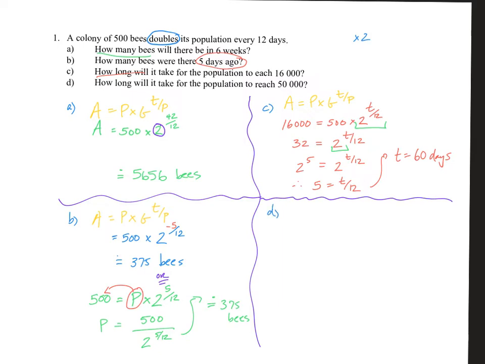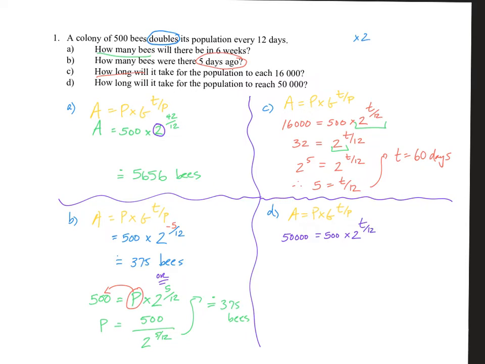Okay, let's play around with D. I think everybody should be good to get D started. Pause the video now, give it a shot. Okay, we're back. So I noticed that the population is doubling, so that relationship is always going to apply. Okay, now I go through and I say, well, my population needs to reach 50,000. It started with 500. It doubles every 12 days. How long does it take?